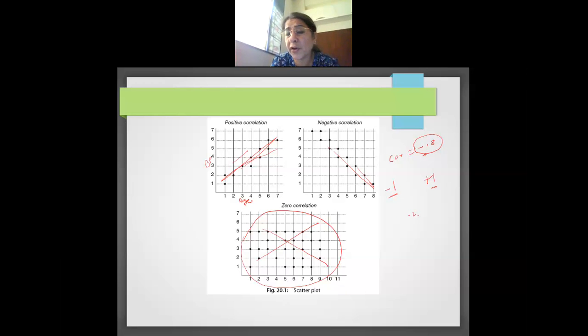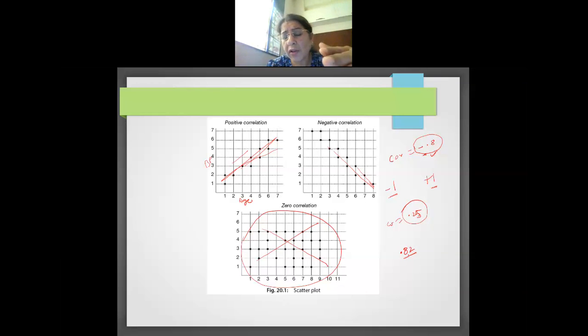If the calculated value is only 0.25, that is quite weak. So it is a positive correlation, but it is not too high. So when you analyze variables, find out their correlation coefficient, and once you find that one variable is related to another, you can predict. For example, for age and blood pressure, if the correlation coefficient is 0.82, it says age and blood pressure are highly correlated, in the sense that if age is increasing, blood pressure is also increasing.